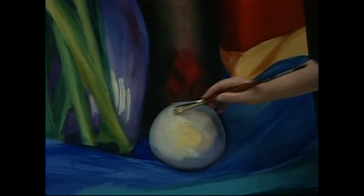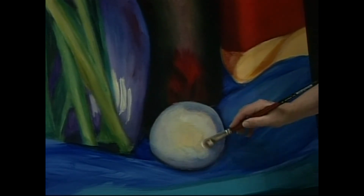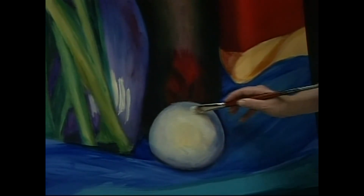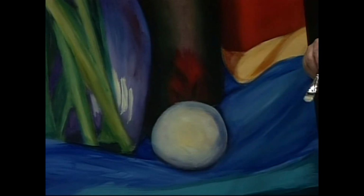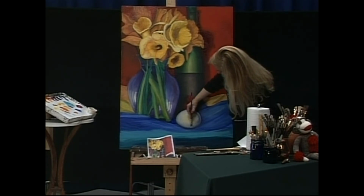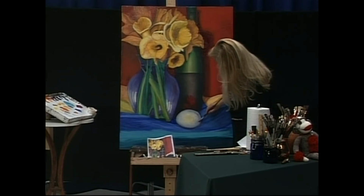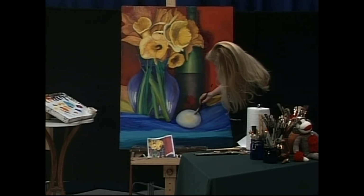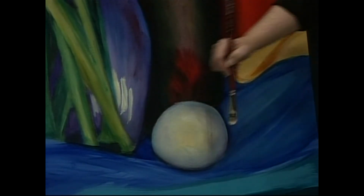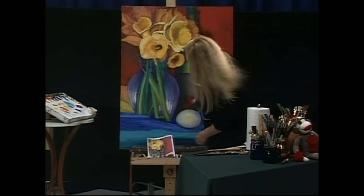And that's how I'm blending the color. Then I'm going to look at the mirror and see it's starting to look like an egg. A little brush hair hanging out there. Like all that little extra color, that's good. Okay, I'm going to tidy up the little edges there.